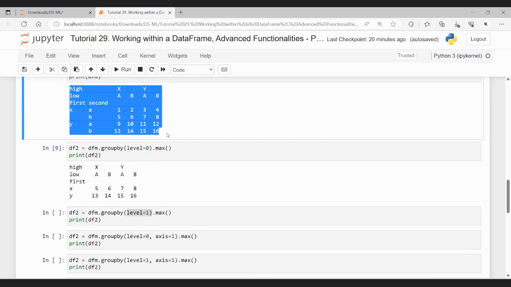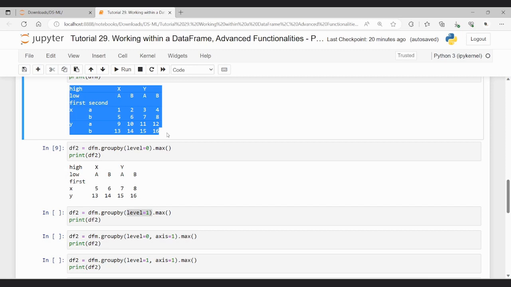The same operation will happen, but with regards to the label of the second level of the index. Of course, information regarding the top level label is lost. And it is interesting to note that in this case, by grouping according to the level of the indices, it is possible to group by column.